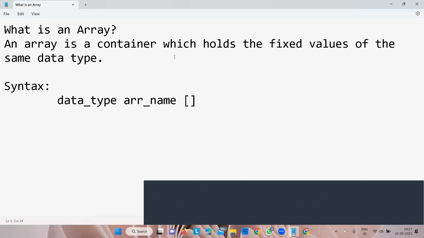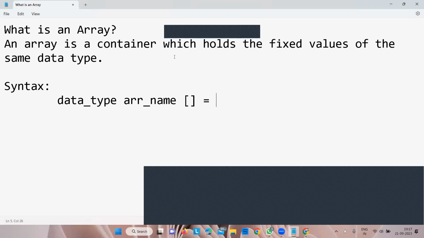Okay, this is called declaration of an array.